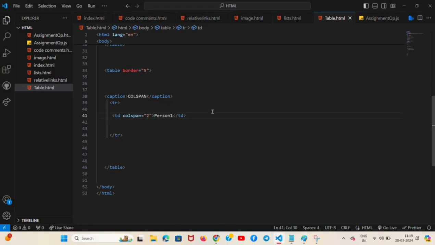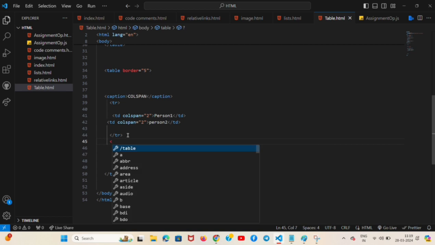Okay, in the same row we want to write another one also, that one person 2, colspan 2, person 2. So RowSpan and Colspan are mostly different. Okay, so here we want to create another table row.